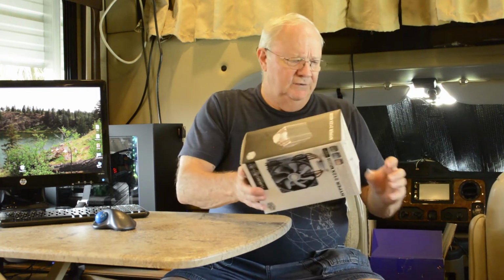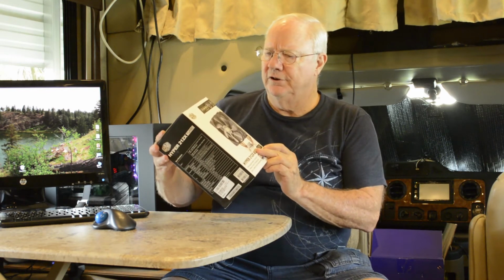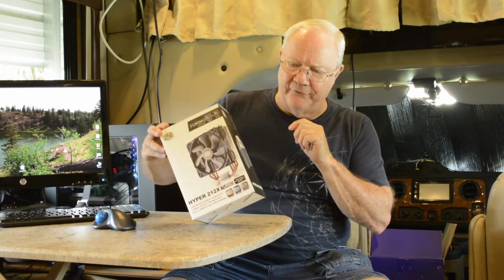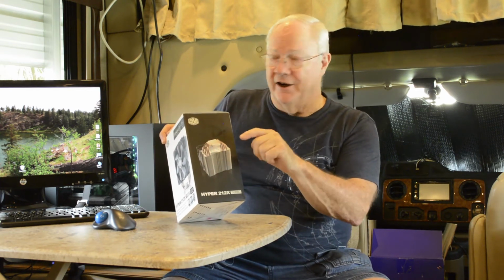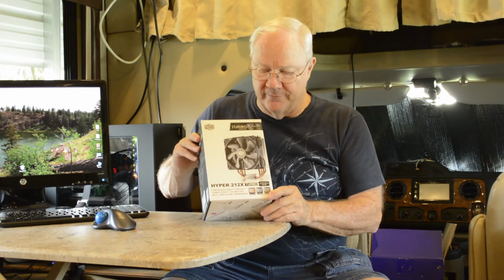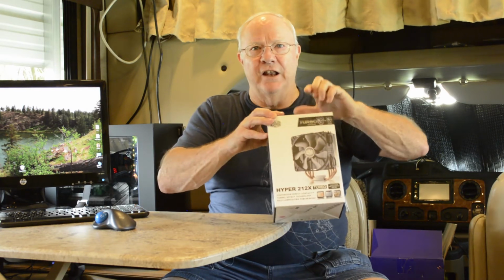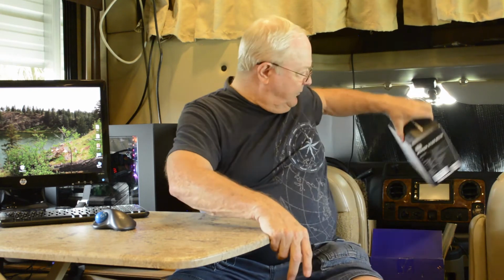Since that i7 processor gets pretty hot, I went ahead and got the Cooler Master Turbo fan. It's kind of a sealed liquid fan here, and again, this is sufficient. It's a pretty big fan, as you can see on the side here, but this case will hold it, so it's not a problem. I could have gone a little bit more expensive and got the actual liquid cooled one and put that in there. The case would hold it, and it's wired for it and everything, but I figured this would be good enough to keep it cool, and was not as expensive.